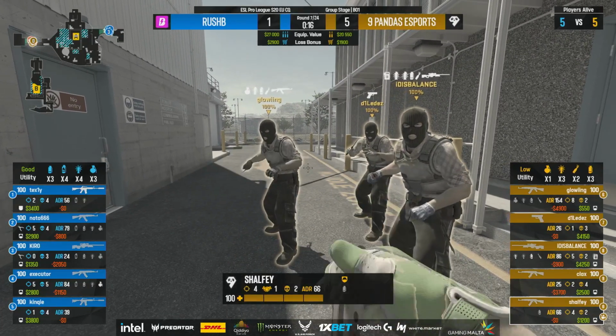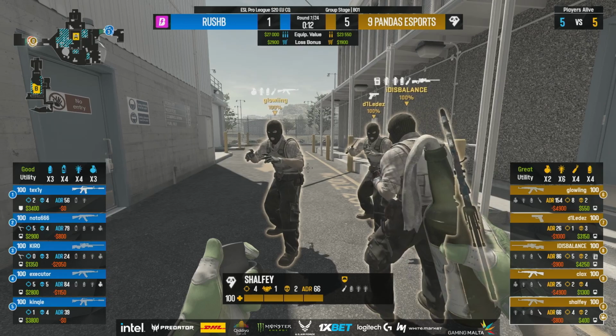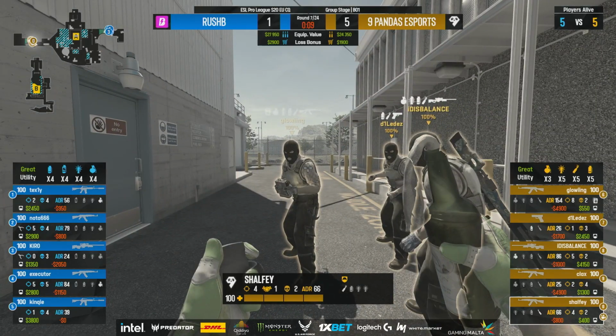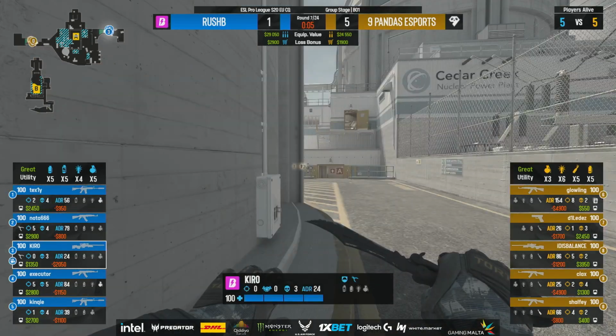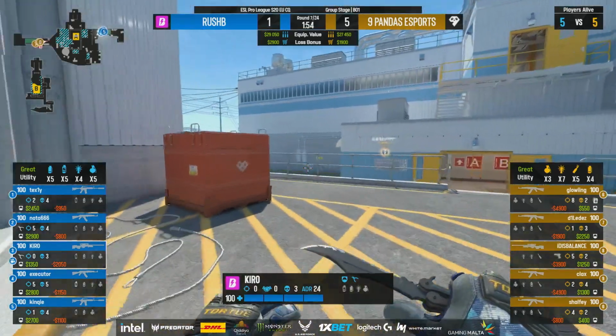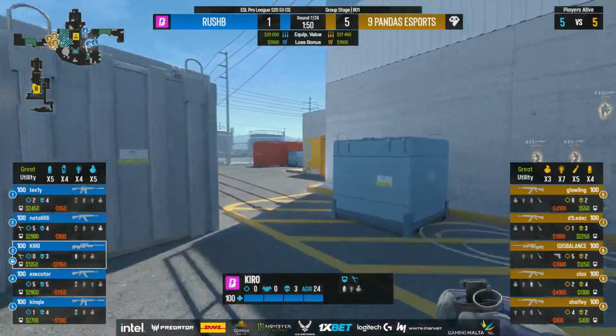Damn, alright. So 9 Pandas get shut down on the fast A play. But apart from that, it's been pretty convincing. Is this the round that turns the tide? Is this the round that's the catalyst for Rush B? Where they've just realised, hey, if we brawl 9 Pandas head on, potentially there's a chance here. Potentially we can set the pace. And they were doing that against Sinners. And I imagine they were doing that against Aurora.